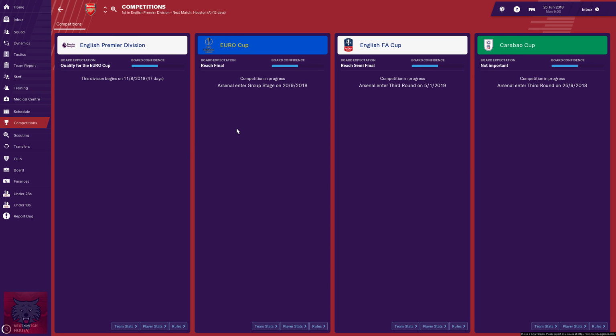So let's talk about the English Premier League. The board wants me to qualify for the Europa League. We have Europa League this season. Look, if we can make Champions League in the Premier League, I'll be happy. But I'm going to try and go for the Premier League. I've got to do it. The Europa League as well is going to be massive for us. It's easier said than done, winning the Europa League, but a European Cup would be massive.